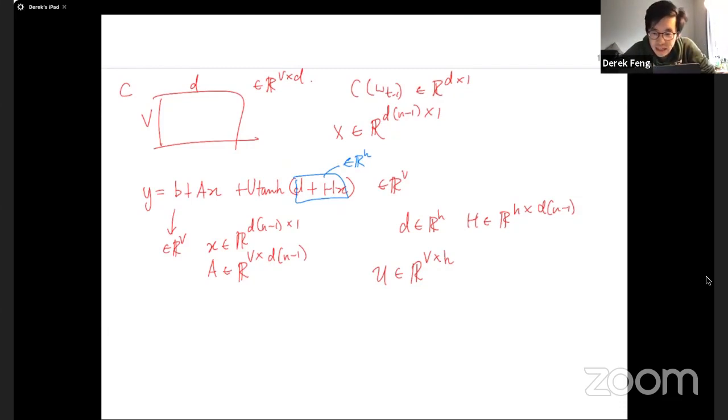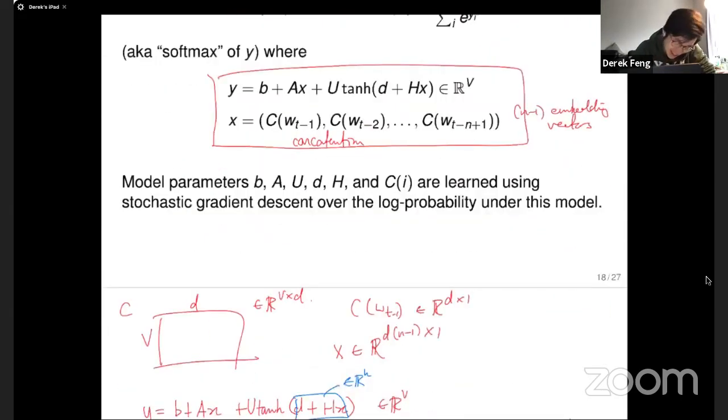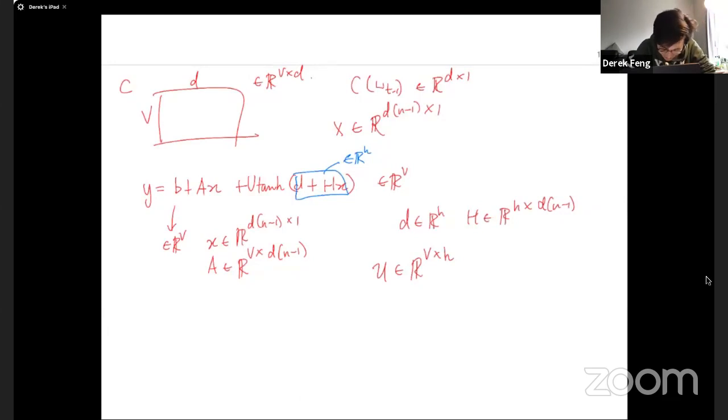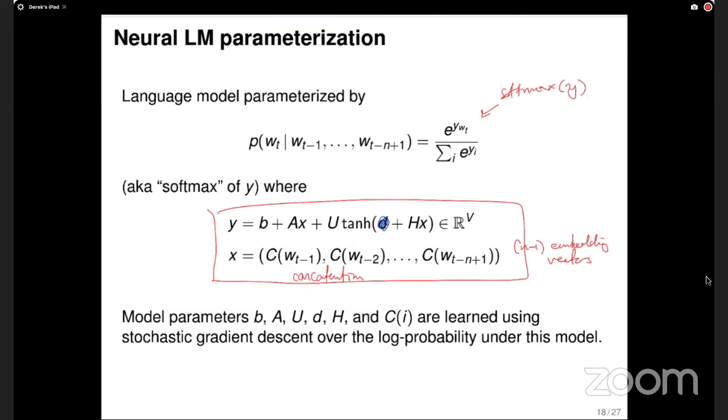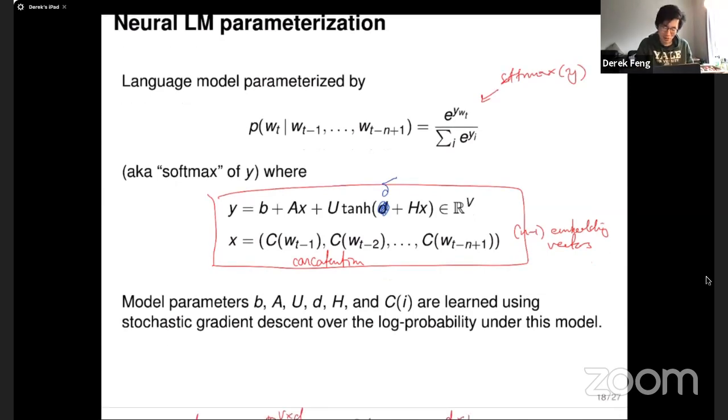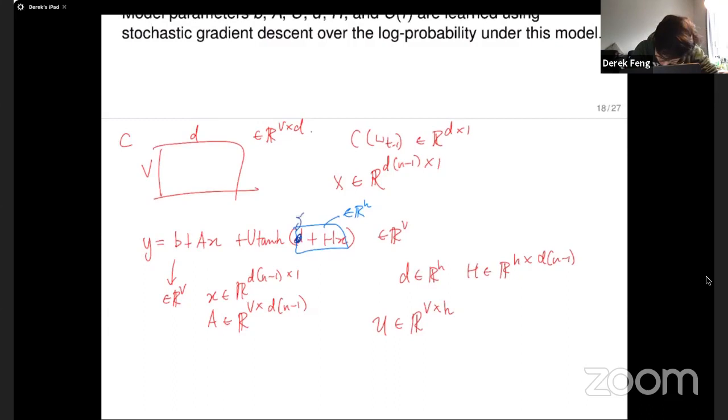Okay, so this d in d plus Hx is not the same as the dimension d? No, the d is the same. Yes, this is the same dimension. d plus Hx. Sorry, what did I write? Oh, sorry, that d. Okay, you're right. Sorry. We should call this something else. You are absolutely right, because it's not actually that important. Let's call this delta, maybe? Delta. Oh yeah, good idea. I'm really bad at coming up with things. Okay, this is delta. Yes, there we go.